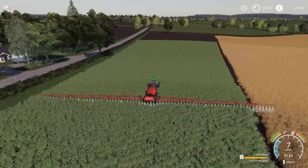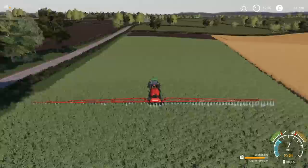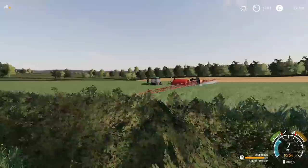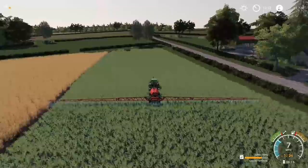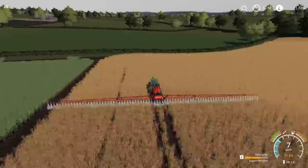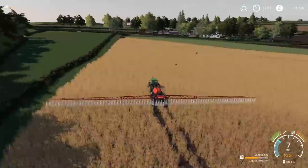Looking at that - obviously it's huge - but I wouldn't really have wanted to go for a smaller boom because that is just perfect in every way. And the tractor is finding it fine, no issues at all. So yeah we'll whiz over the whole field. We'll put the crop destruction back on in a second but let's just get all of this done to begin with. It's as high as it goes - it's a very tall crop. Sugar cane is amazingly tall.